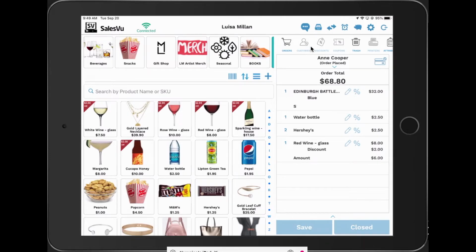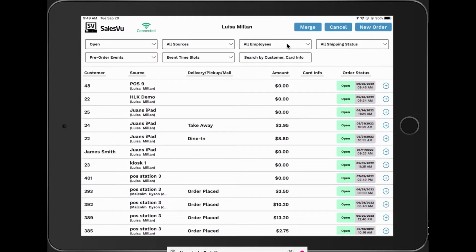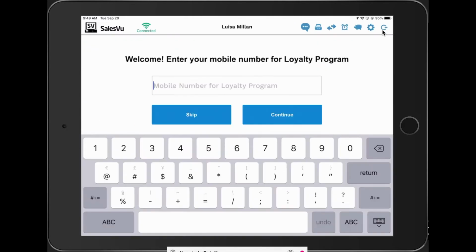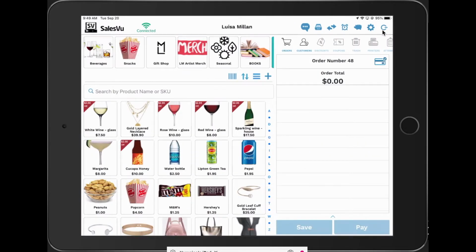As you can see, once you open a closed order, you cannot use the buttons right there to open a new order. So what we are going to do here is go back to the shopping cart icon, and in here we can actually start a new order. You can also merge and cancel orders. Perfect. So we are going to tap on new order, and we're going to go back to the regular screen with all the products and categories.